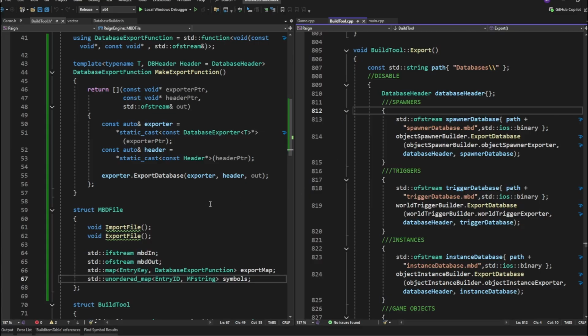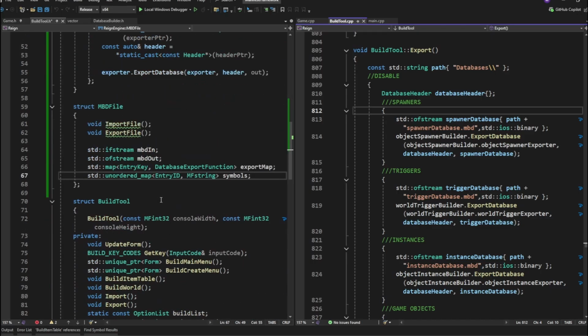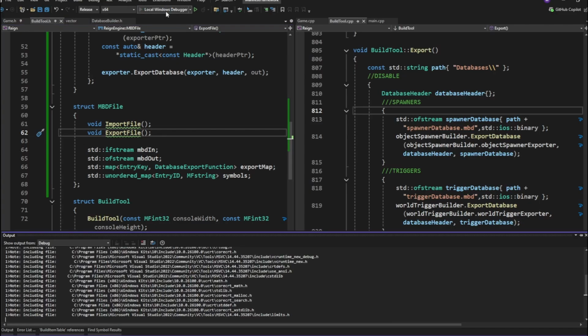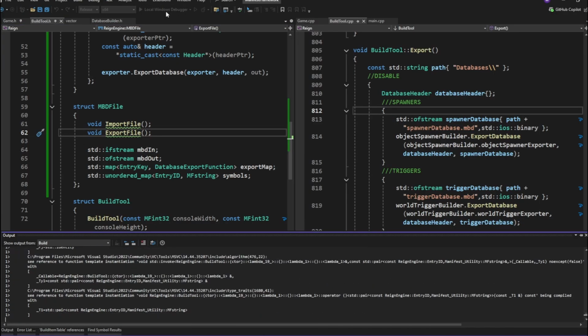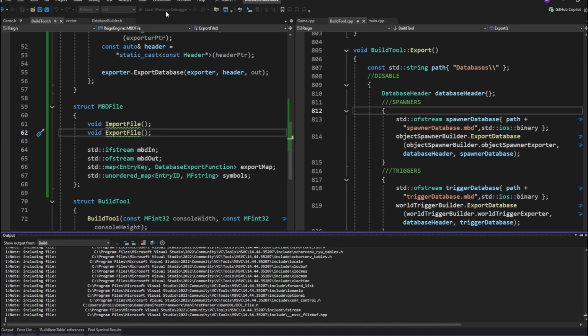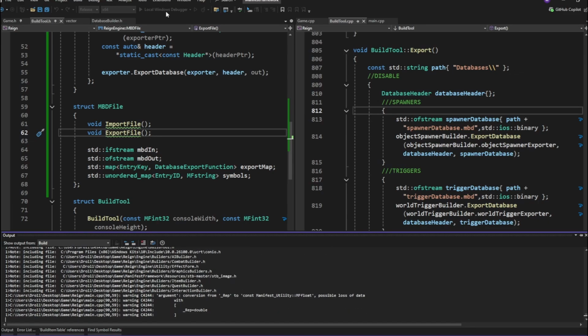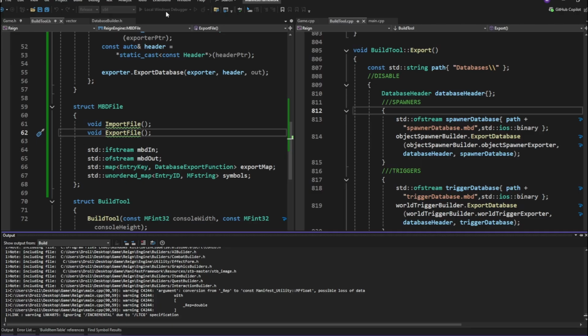After we have successfully moved over our exporters and importers, we are going to test the current game just to assert the state. And the main reason why we don't have the one MBD now is primarily because of debugging.